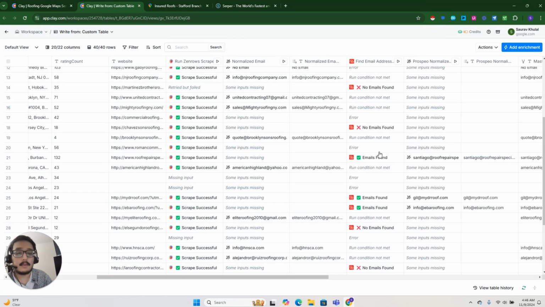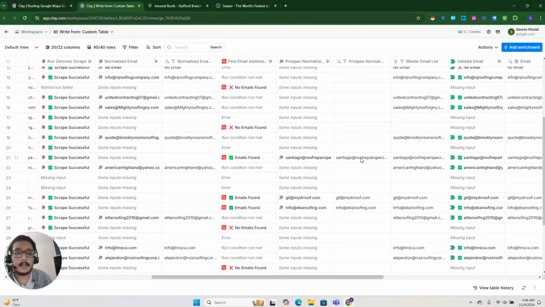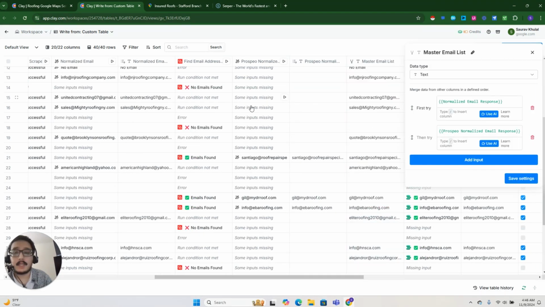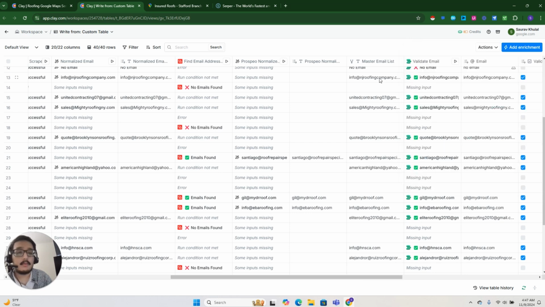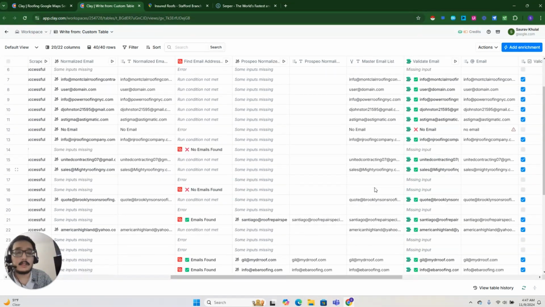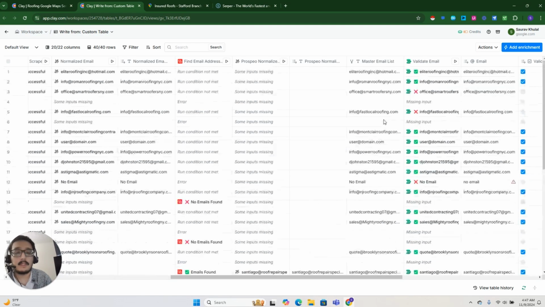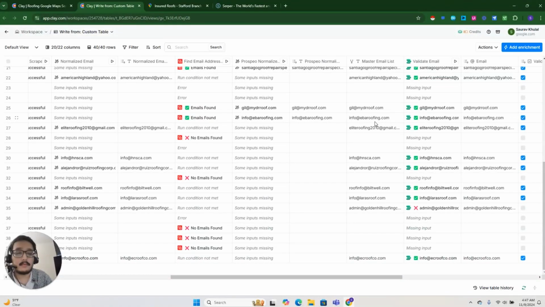Now this has been run over here and over here, so we have the Prospeo normalized outputs. We have this merge column, which merges Prospeo's output as well as the normalized email. First it's going to attempt the normalized email, and then it's going to try the Prospeo normalized email response. Then we have a complete list of all of the emails. For example, it didn't find an email over here, but it found one over here, so all of these emails have been input over here.